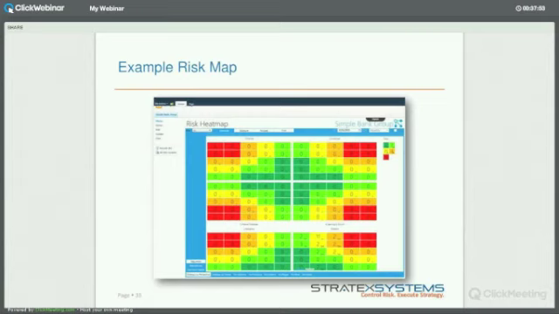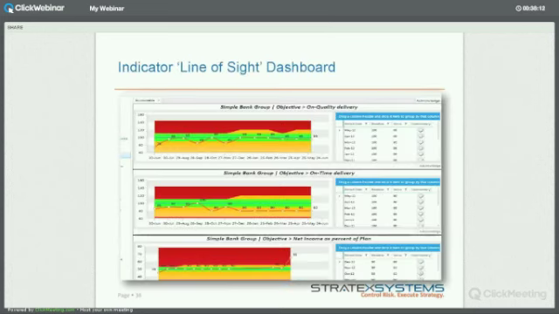I mentioned previously the risk map, the four quadrant risk map, and we've built that into our software solution. And again, we can just use this to identify where our risks are, see if there's any groupings of risks, that kind of thing. And as you'd expect, you can slice and dice on this and drill through for more information. The solution also has a simple indicator dashboard. So it's based on line of sight. That means as an accountable person, I can go to this dashboard and open up and see all the indicators that I have ultimate accountability for. I can do the same as a responsible person, consultant, and informed. So I think this dashboard really just gives me the information I need to make my decision. So great if you're heading to a meeting and need to quickly see where you're at.